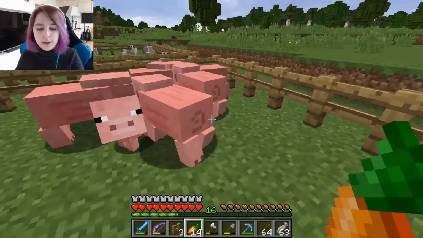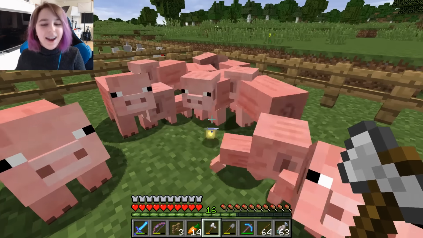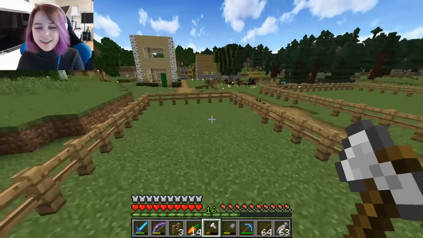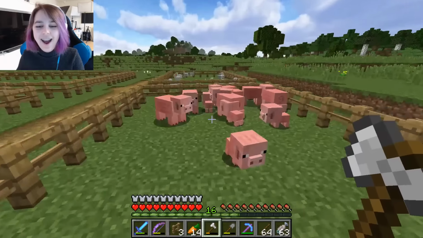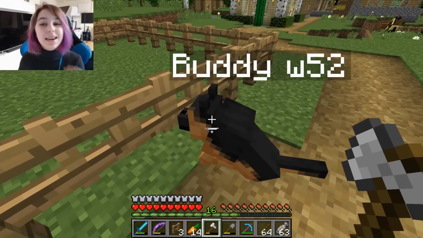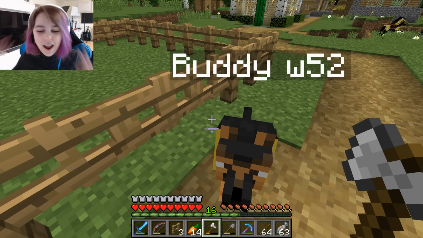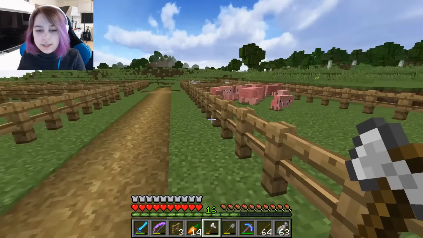Oh, here we go. Beautiful. Oh, hello. Oh, they're so adorable. Look. Okay, great. Oh, I'm so excited. We're gonna have a little farm. One day I need to make a barn. It's gonna be great. Okay, buddy, what's next?